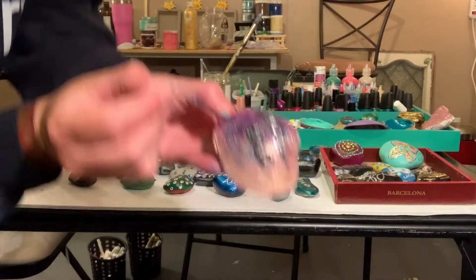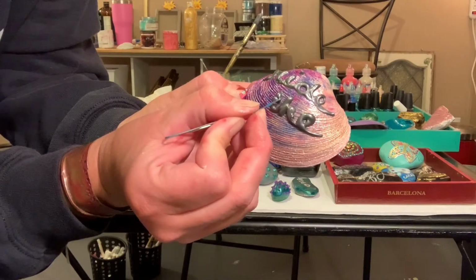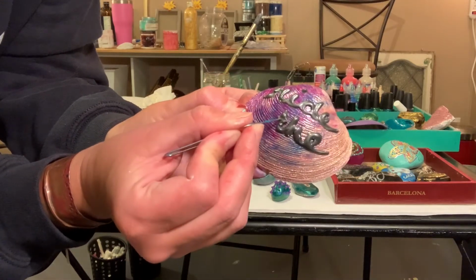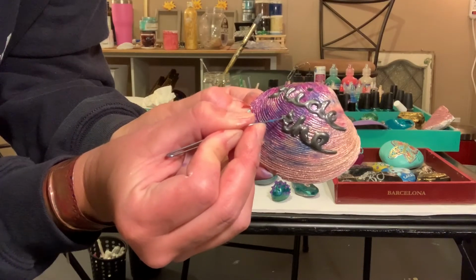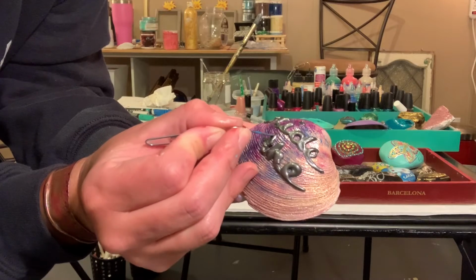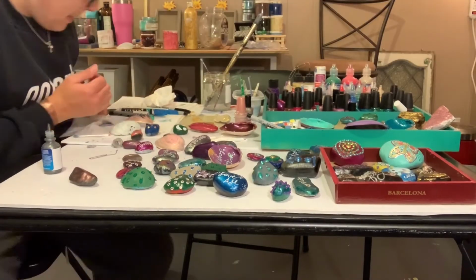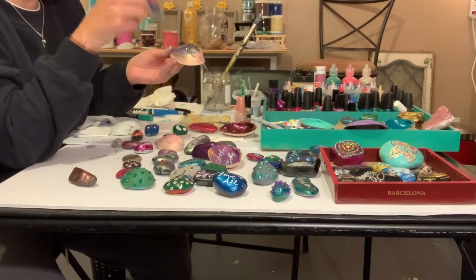Check this out. I got a little bit too much and I'm getting kind of close to my H, so I'm just going to drag it out this way, drag it out that way, and I could even maybe borrow from over here. These have a tendency to settle down too when they dry. I kind of spread that T out a little bit. It's a little lumpy right now, but I'm not real worried about that because I am going to go back and do some paint pen on top of it after it dries overnight.